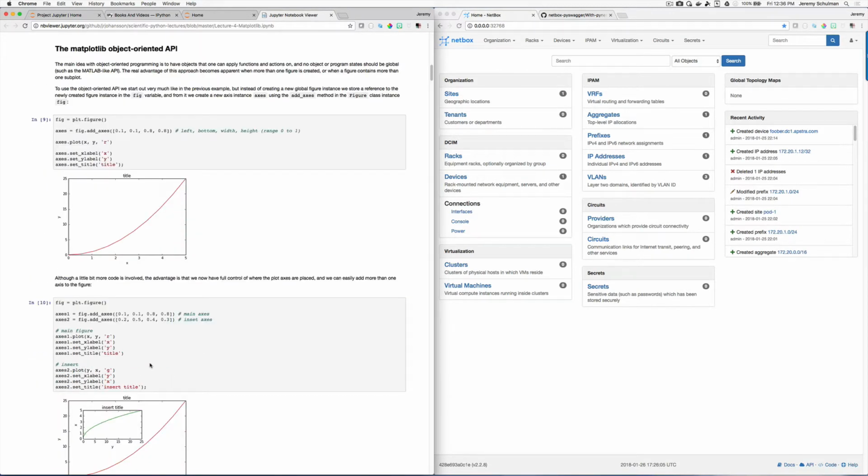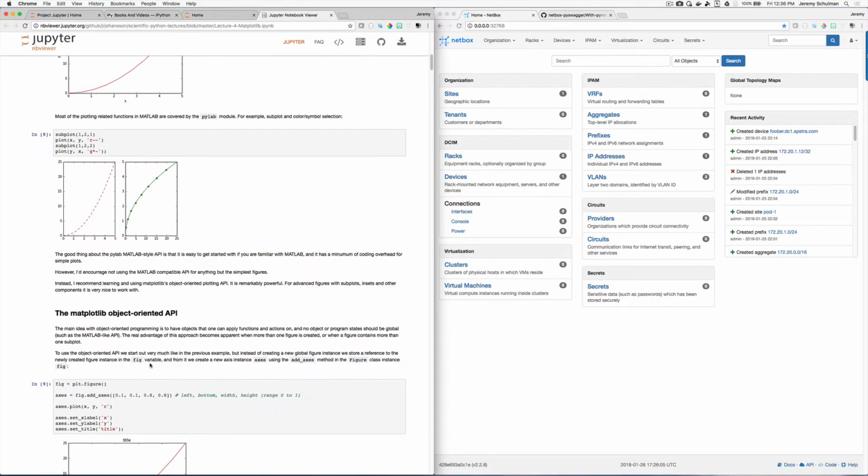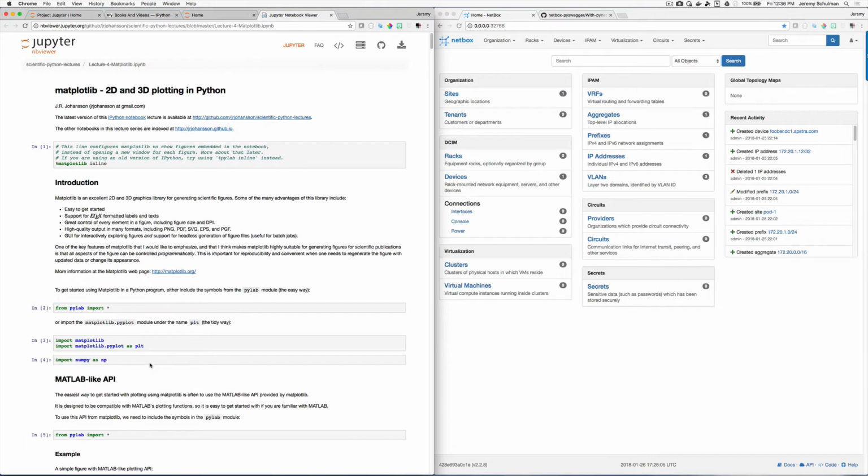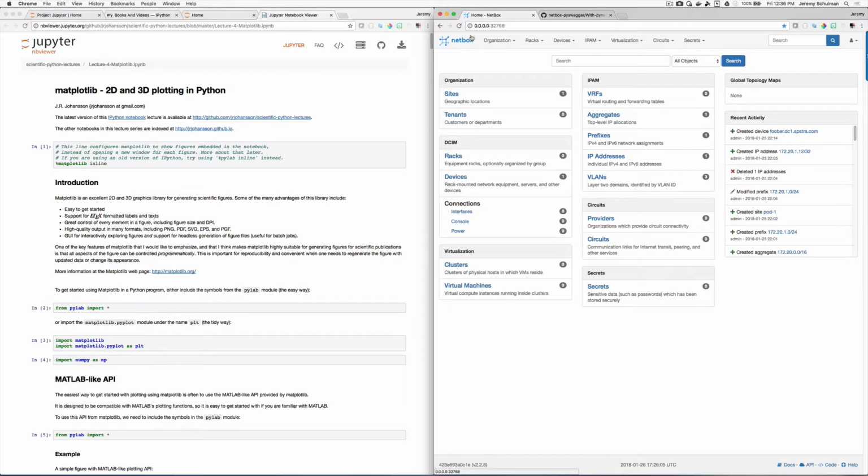So how could we in the networking field use this as an example? I'm going to show you a little bit of work that I've been doing with some APIs. I'm going to use Netbox as my example here, because Netbox offers a really great API. It's an open source DCIM IPAM tool, and I think this would make for a great example.